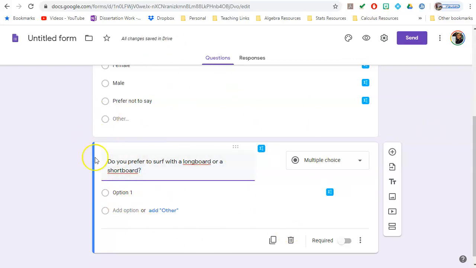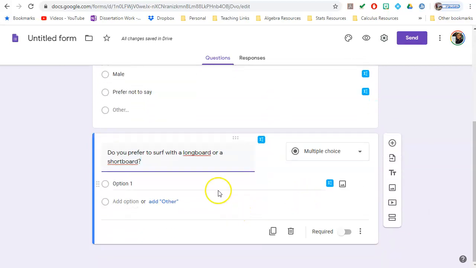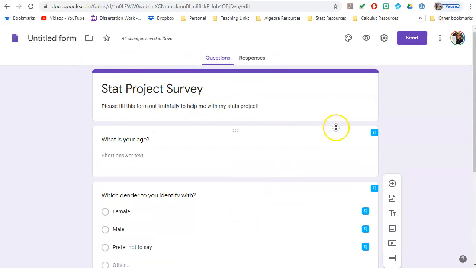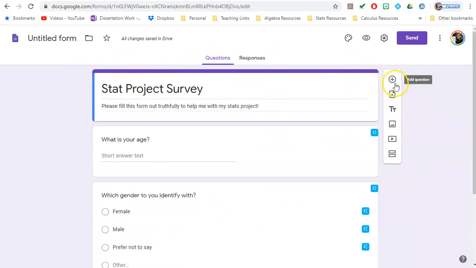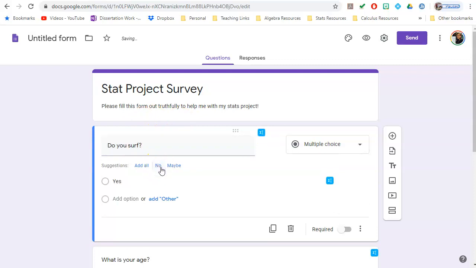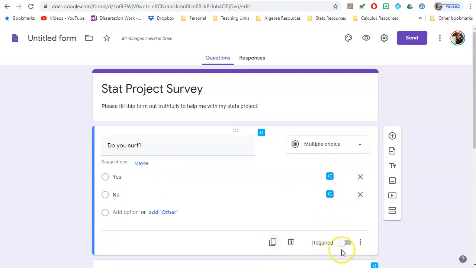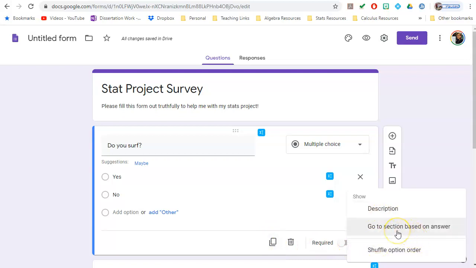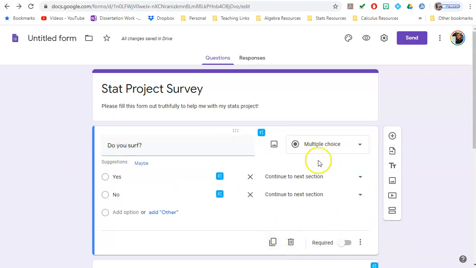Now, let's say I am Harrison and Greg, and I want to have this question about surfers, right? So I need to make sure that I don't have anybody in my survey that's not a surfer. I could add an additional piece up at the top. I could have gone up here and just said, okay, do you surf? Oops, if I want to get fancy on this. And then I could have a yes and a no. And there's a way within Google to have this go to a section based on an answer. You do not need to get this fancy, but you could have this question right here, and you could throw out anybody who said no.